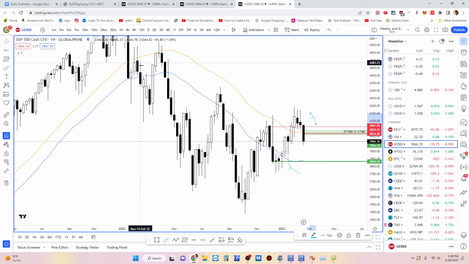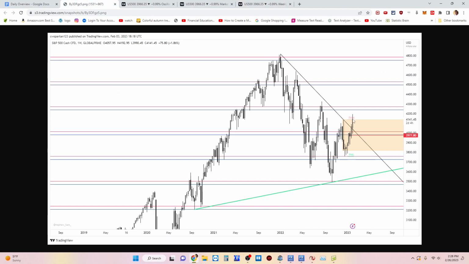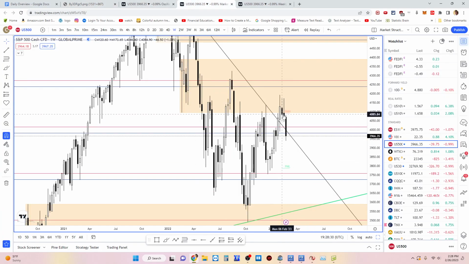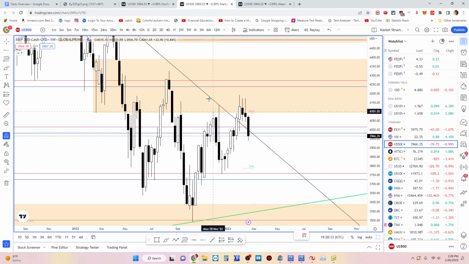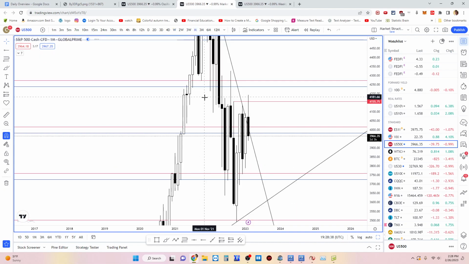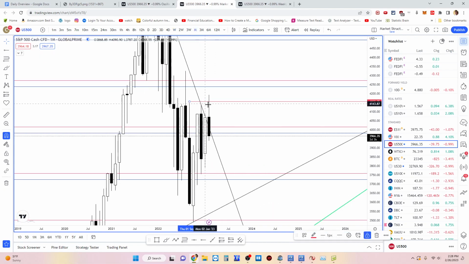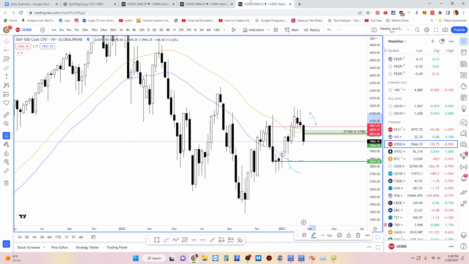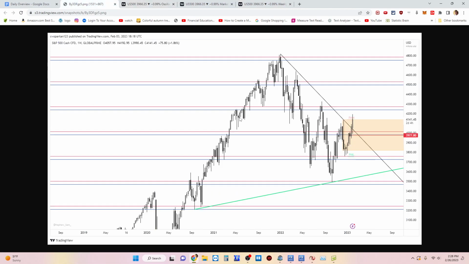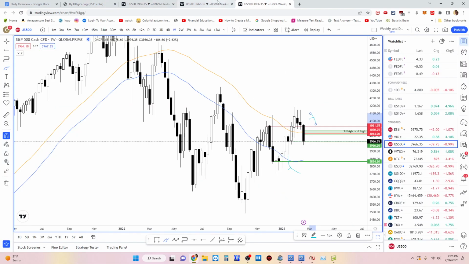I was under the impression that if we closed the week above that wick high, the previous month's high, it would be more likely for a soft landing. But the thing is, that thing's gone. If you want to see the chart, here's the wick that was responsible for that previous month's high. Or maybe it was this one. It really doesn't matter because it's wicked so far below. We could choose that one. Let's look at it really quick. 41.41, roughly 41.41.